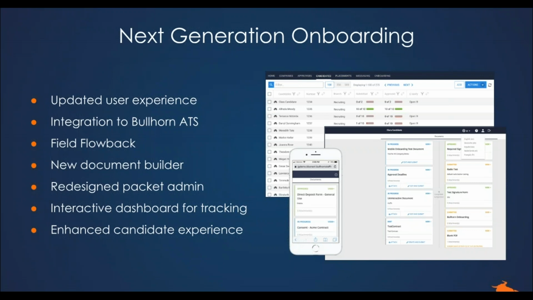And then overall, that enhanced candidate experience. You can see these bottom two screenshots here are our mobile device and the candidate portal. We really enhanced that candidate experience to make sure that adding information into their documents is really easy and efficient for the candidate, because we know everyone's very busy and we want candidates to be able to fill out these documents efficiently. So that enhanced candidate experience makes it that much faster for candidates to fill out those documents, and that much easier for you to get that information into the system.